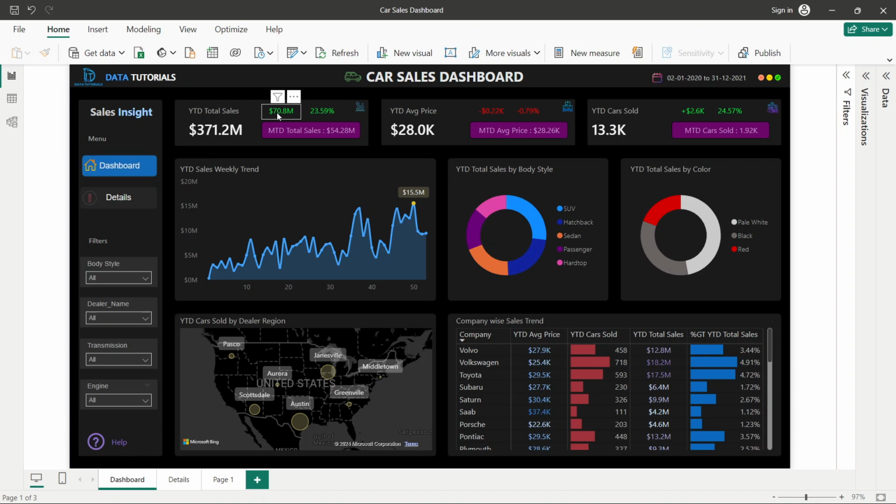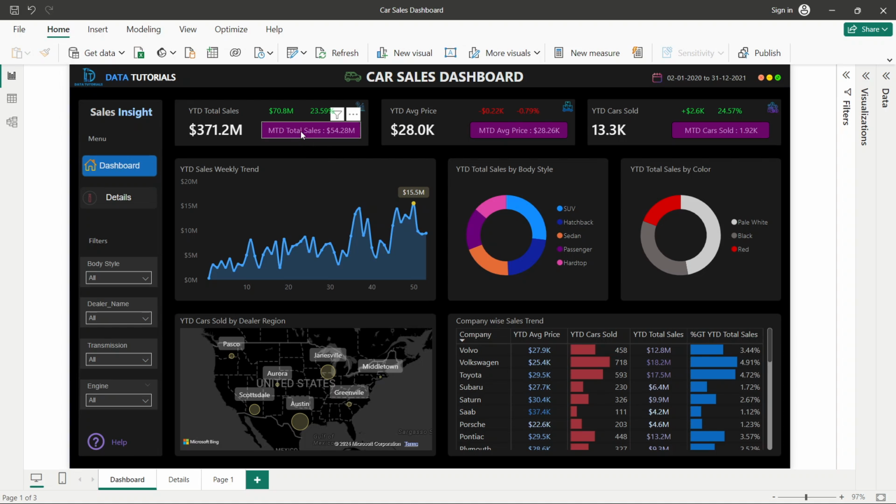Then you can see I have shown here something in green color. The amount is shown. It is nothing but the difference between current year sales and last year sales. Okay, so if it is positive, you will get to see it in green color with positive value, and this is nothing but the year on year growth. What was the year on year growth with respect to last year? How is the current year performing, and what is the growth percentage? If it is positive, we are increasing. If it is negative, then we are going down.